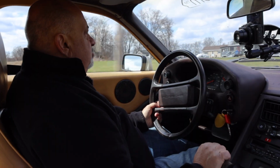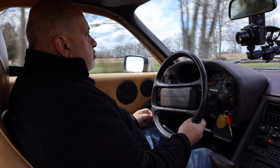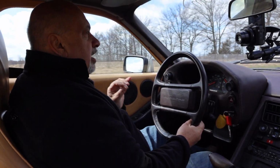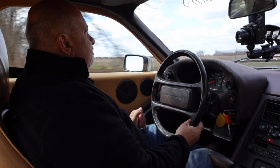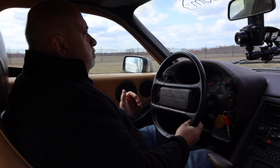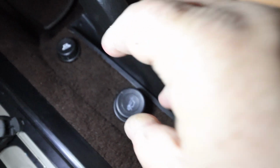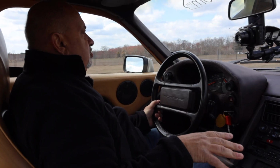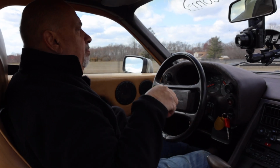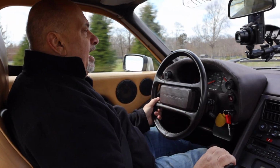So the next thing I wanted to tackle was a small project, but one of those on a car restoration that's a major win if you get it right. And on this car, it's the electric hatch release. There's a button on both sides of this car, on the bucket seats. There is a small button that shows the hatch, and you pull up on that, and doing that cycles the rear hatch release once.